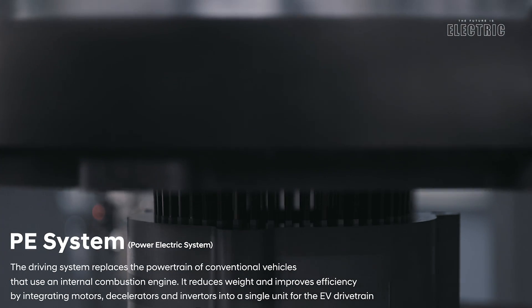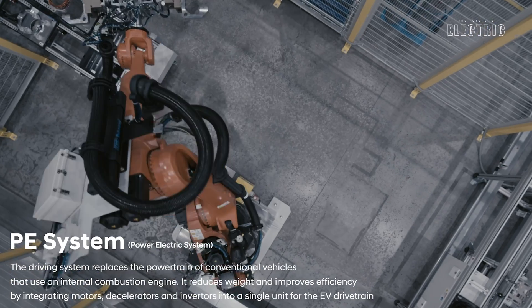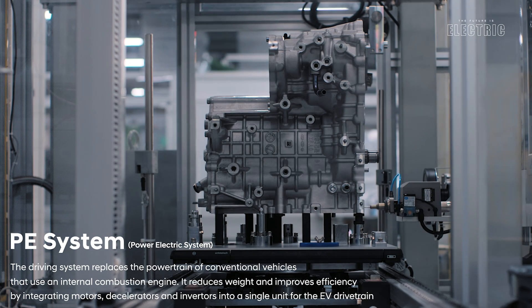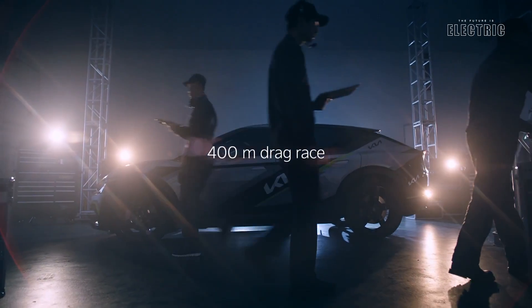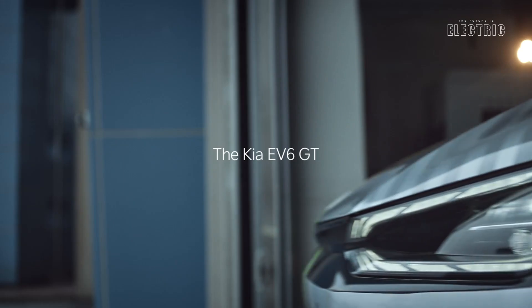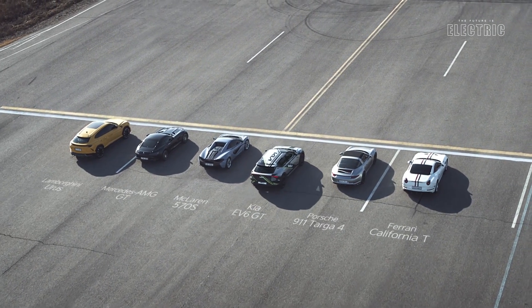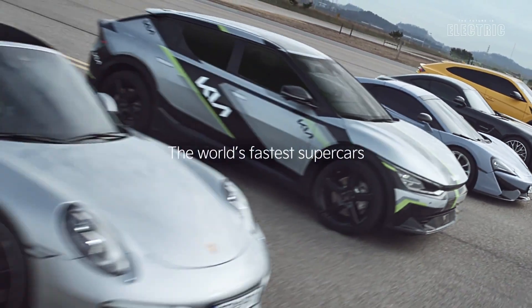They are building their own permanent magnet synchronous motors. This is predominantly a rear-wheel-drive vehicle with the motor at the rear of the car; however, there is a dual motor option as well, which adds a second motor to the front of the car. The design allows for a frunk, or front boot, which does get a bit smaller if you're opting for the dual motor variant. The single motor delivers 225 horsepower and 350 Newton-meters of torque; the dual motor goes up to 302 horsepower and 605 Newton-meters of torque.